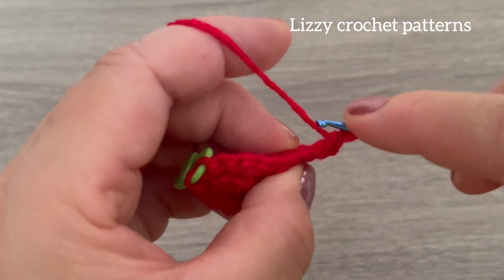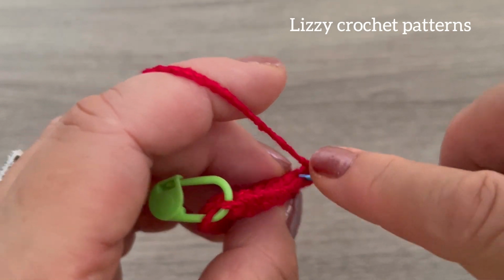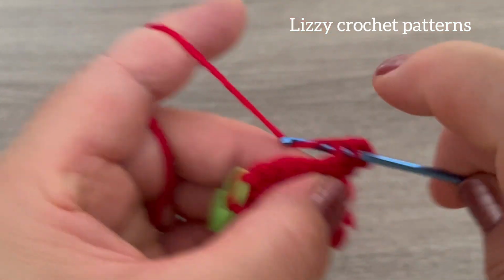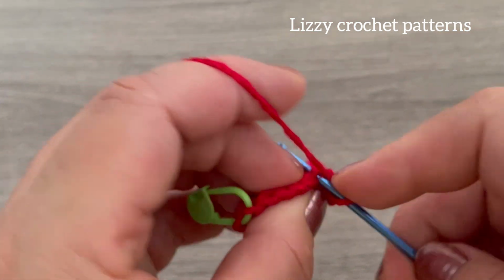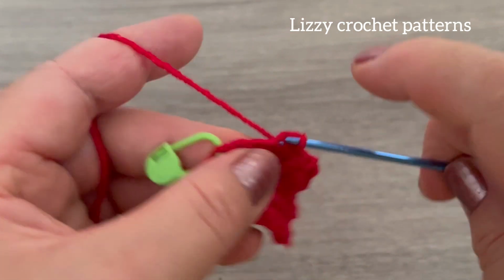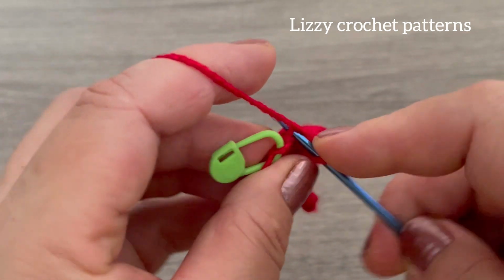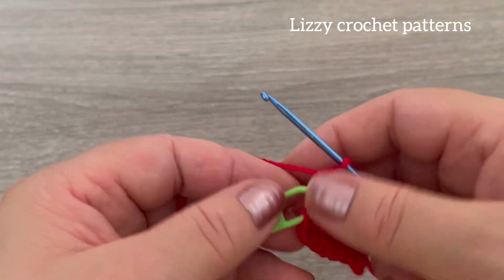1, 2, 3, 4, 5, 6, 7, and 8 single crochets.